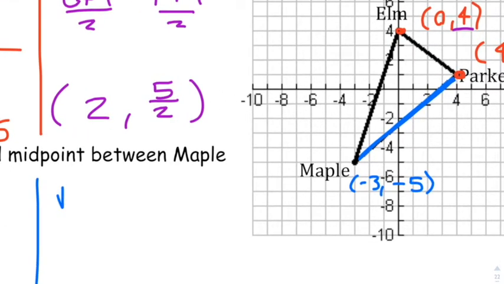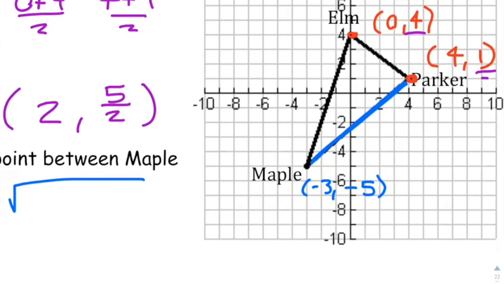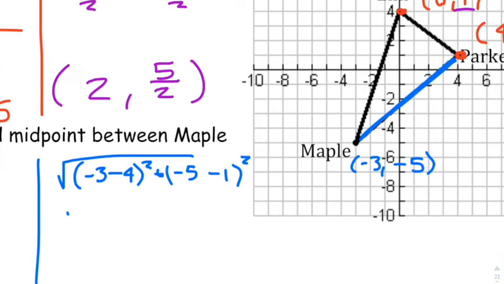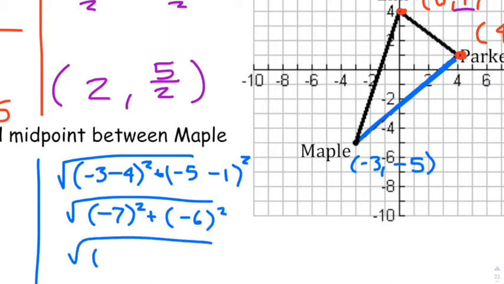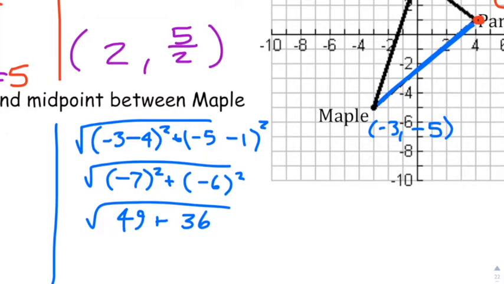So I'm going to do the distance formula over here on this side so I can see the ordered pairs. That'll help me out. So -3 minus 4, and then -5 minus 1. Oh, I don't need a comma there. Okay, cool. So then that would be -7 squared, and then this other one would be -6 squared. So what was that? 49, and then plus 36. Okay, and that is going to get us 85.